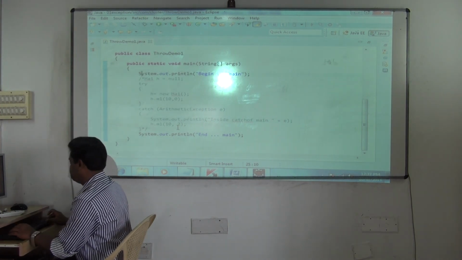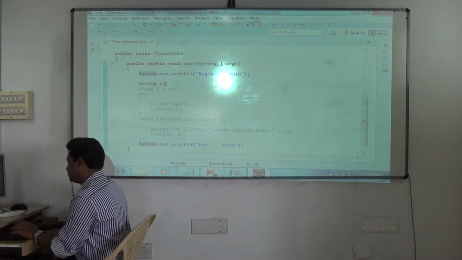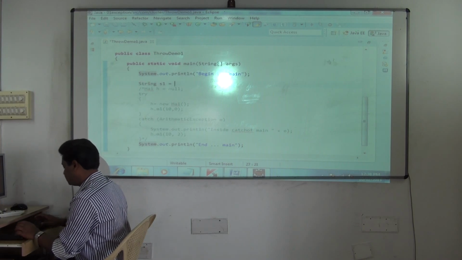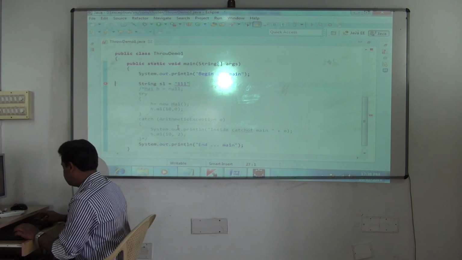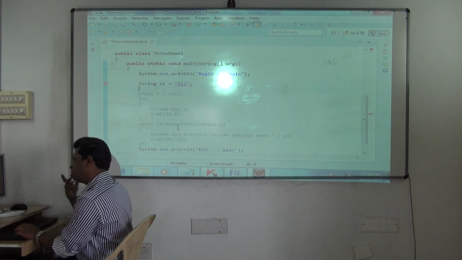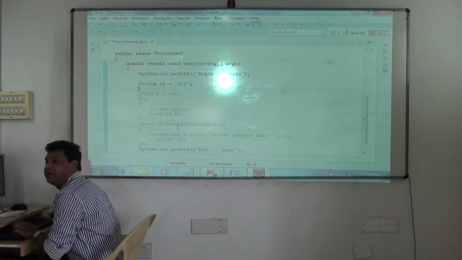See this. So what is s1? A string. So you got this value. Now somehow you'll get it dynamically. Now I want to convert this to int.